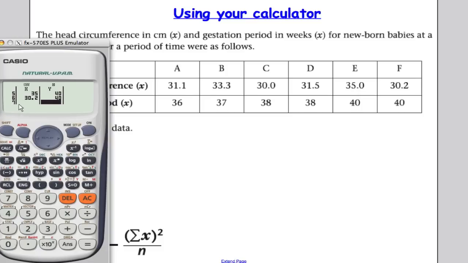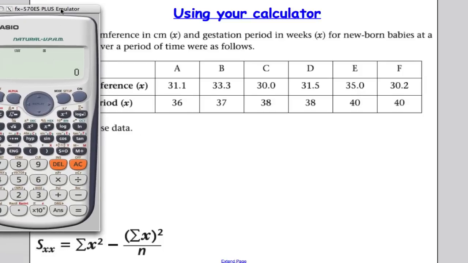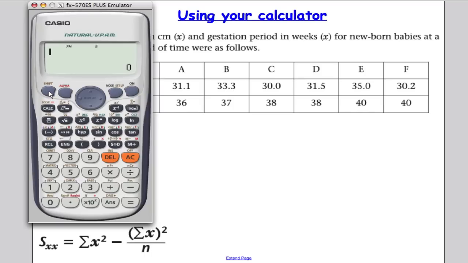And don't worry about this being like a seventh term. It won't be calculated so long as I leave it blank. So once they're entered, I hit AC. And now I can use the calculator to get the various pieces of information I want. Okay, so if I hit Shift and then 1, I'm given the option here for some statistics. I can get the sums, which is what I'm looking for.